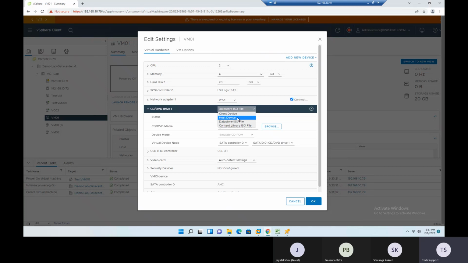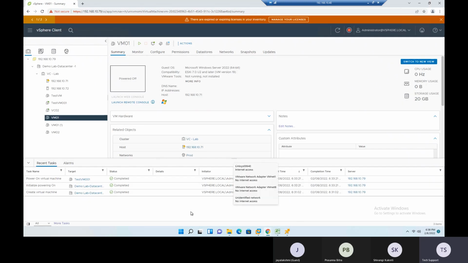And also we need a CD or DVD drive to insert in the drive and start the installation. But nowadays no one is using CDs and DVDs. Everyone prefers to use ISO files. That ISO file you can upload either to the data store ISO or to the content library. Another way is you can copy it to your local centralized system, and from the local system you can try to mount it using the VMRC remote console method.